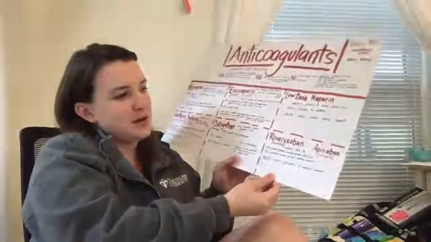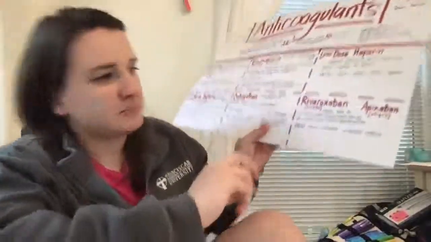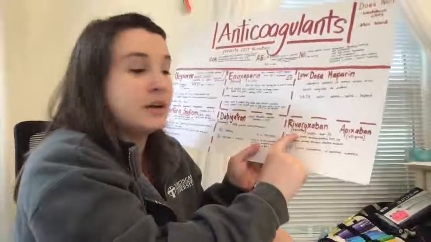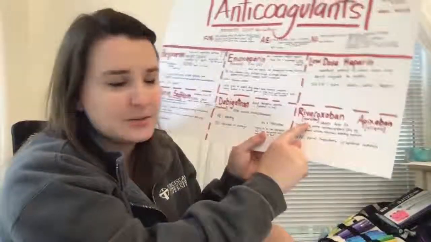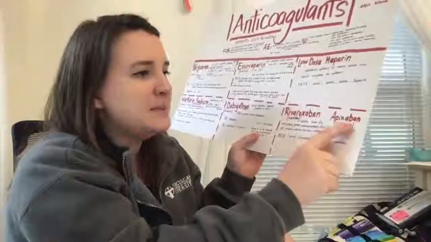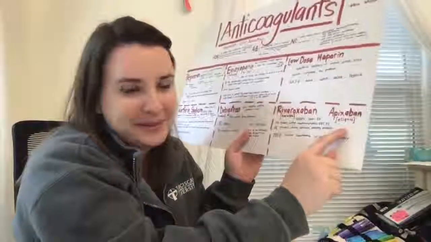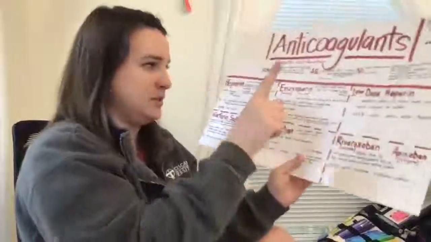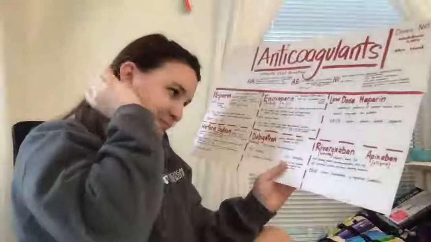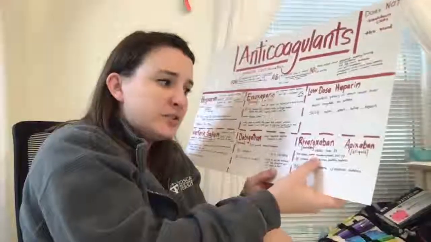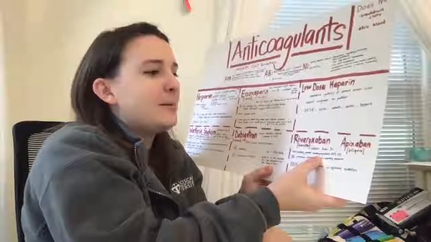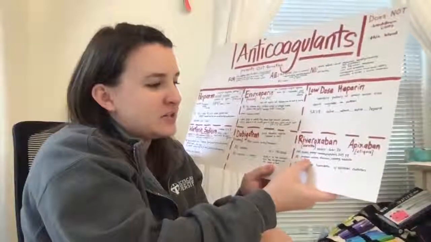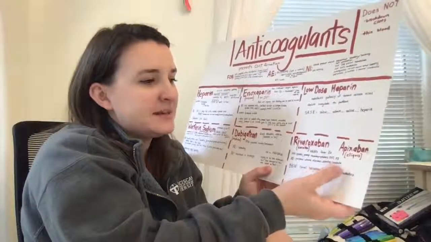So the next two drugs are kind of the same, they're just different brands. We have rivaroxaban, which is Xarelto, but it starts with an X, so Xarelto, and apixaban, which is Eliquis. I'm probably not saying that right, but who cares? These drugs inhibit factor Xa, which is same over here with enoxaparin. It's for strokes, post-op thromboprophylaxis, DVT, and PE. The adverse effects are going to be peripheral edema, dizziness, bleeding, and headache.